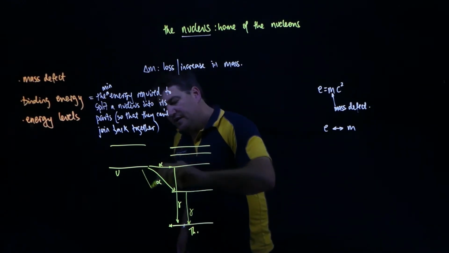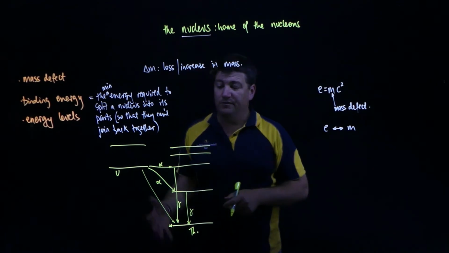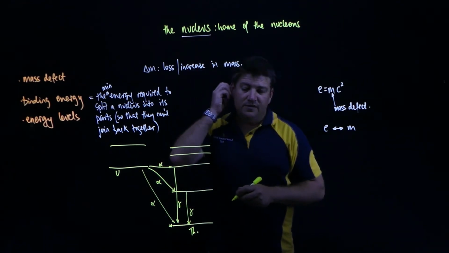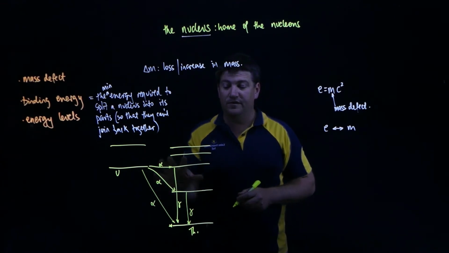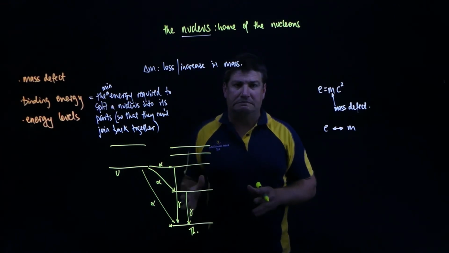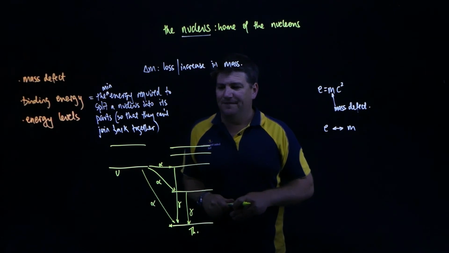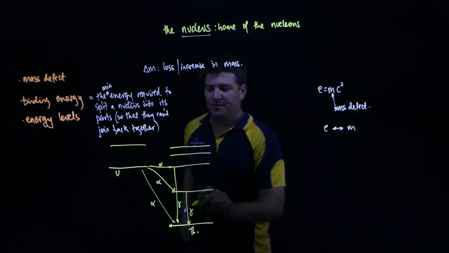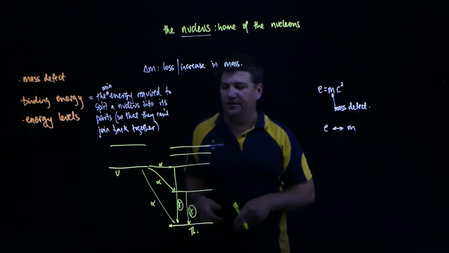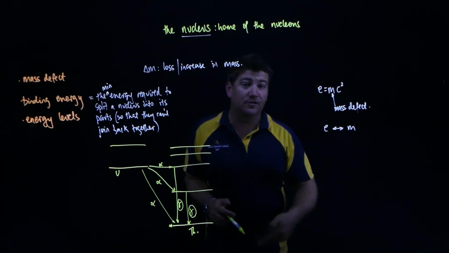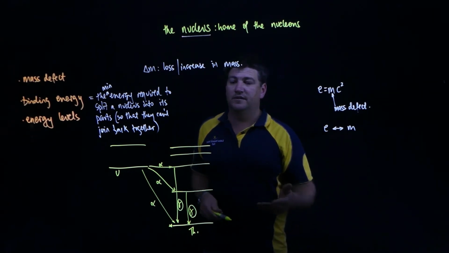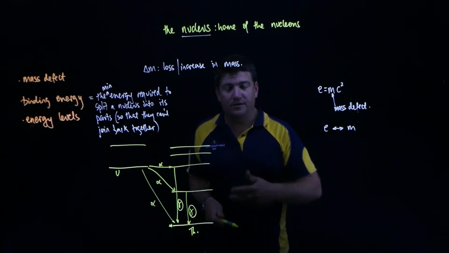Or it could be that the alpha particle itself was going really, really fast, and it took this much energy with it. So this alpha particle can exist in a few different states in this very abbreviated example I've given you here. It also means that this gamma radiation can exist in a few very discrete energy levels as well. All right. So just like the atom, the nucleus has them too.